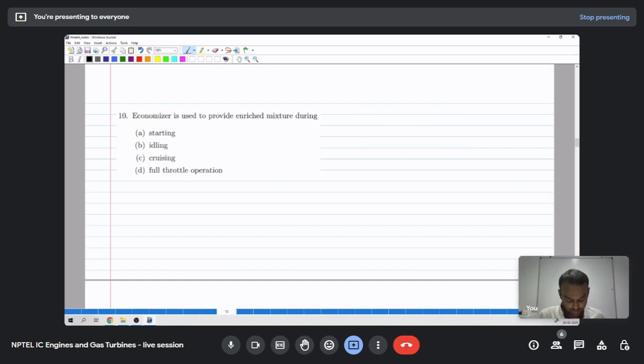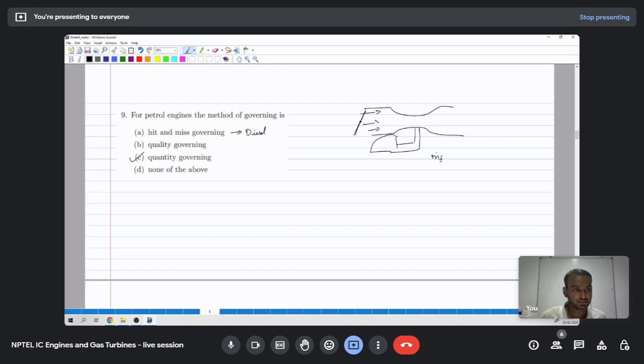Sir, please explain again this. Yeah. So when we have a carbureted petrol engine, assuming a simple carburetor, we have this fuel float which meters the fuel in the venturi, and it gets mixed and goes to the intake manifold, right? So here this m dot f is what we control, and this is controlled based on the throttle plate and engine speed, right?